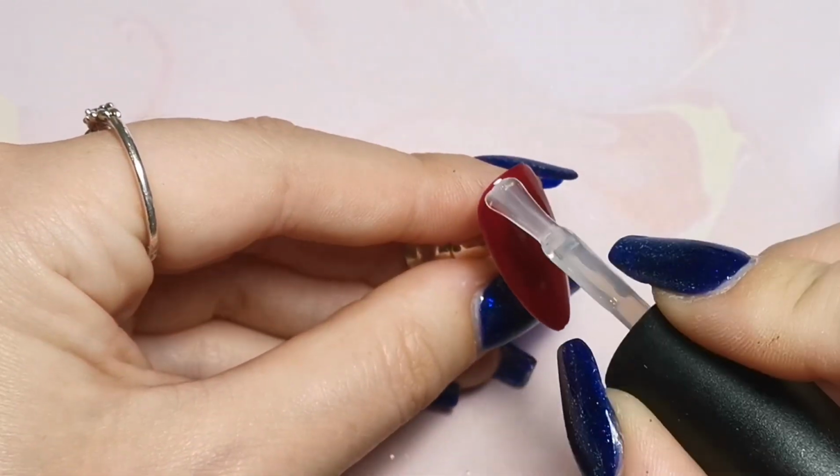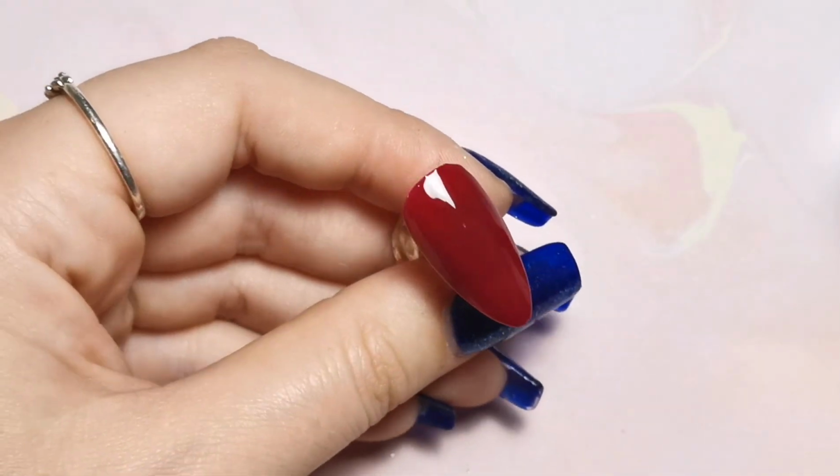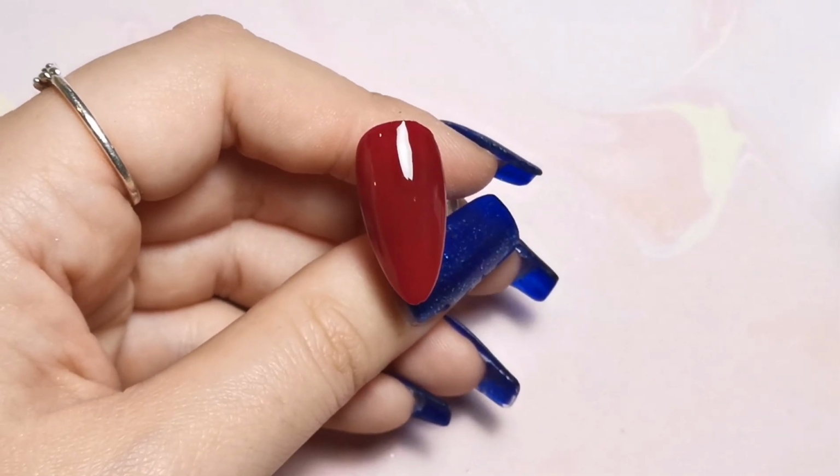So I'm going to do it off camera because obviously, again, just painting plain nails. Not really that exciting. I'm going to top coat this one, the burgundy one with the flakes on, and also one of the nude ones, because that's just going to be plain nude as well.